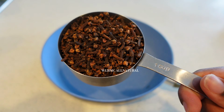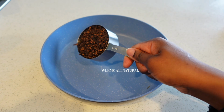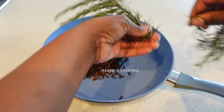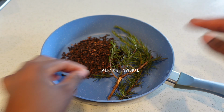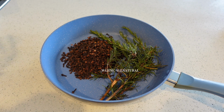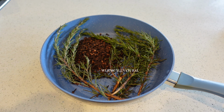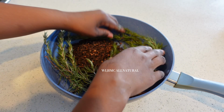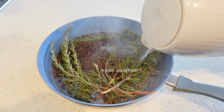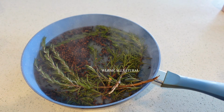So you're going to take 1 full cup of the cloves. Yes, I said 1 cup, because we're going to be making a bigger batch. You're going to be taking rosemary, a lot of it, not just 3 dried rosemary leaves, because you're not getting enough benefits, you understand? Do it as I'm doing it in the video. You're going to take more of the rosemary, more of the cloves, so that you have a potent clove and rosemary spray for massive hair growth. If you want your hair to start growing like weed, you have to copy this recipe immediately. You get it? This is the only potent rosemary and clove water spray for hair growth.